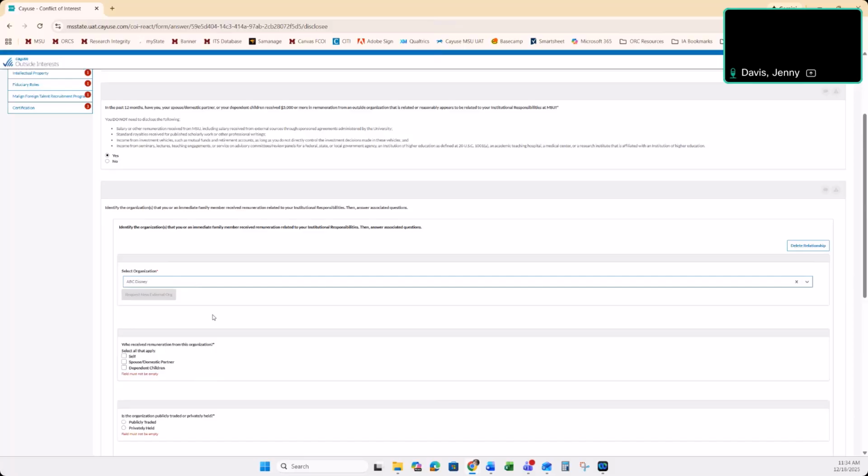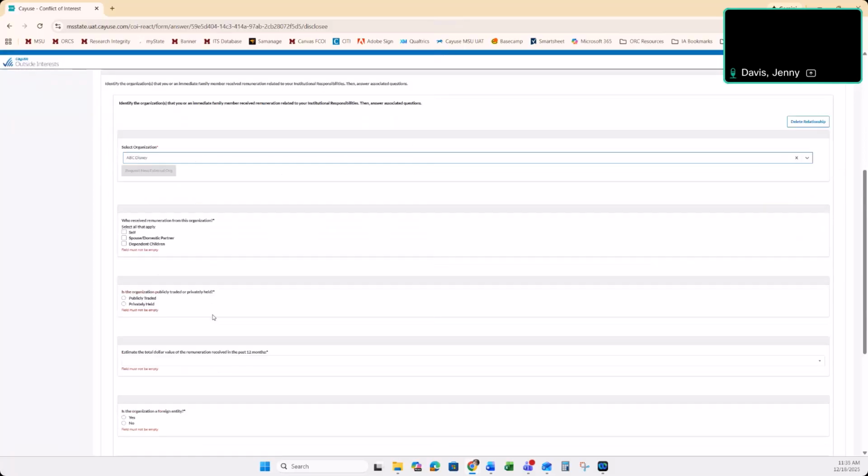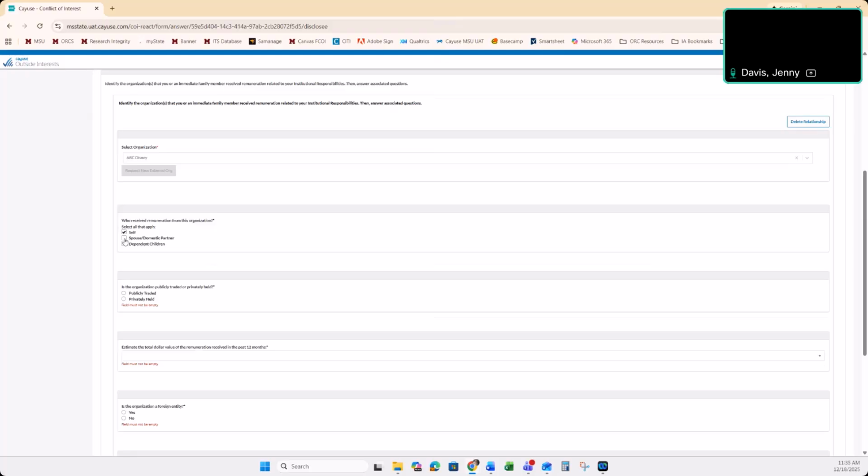Now there's a few questions that we need to answer related to ABC Disney. First is who received the remuneration from this organization. You would click self, spouse, dependent children. You can select more than one if you need to. Is the organization publicly traded or privately held?